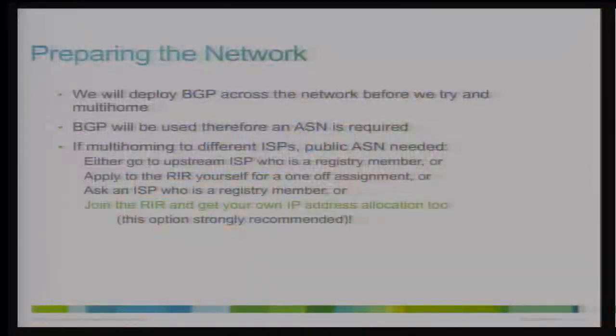So the prepping the network is assuming you don't have BGP at the beginning. How do you start deploying BGP? Obviously, you'll need to have an ASN. You don't need a publicly assigned ASN to run BGP, but if you want to have eBGP with a service provider and originate a prefix with your own ASN, then you will need a public ASN.